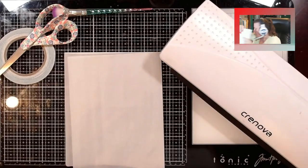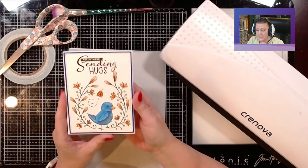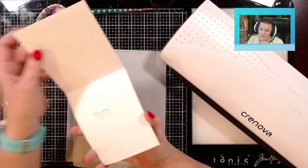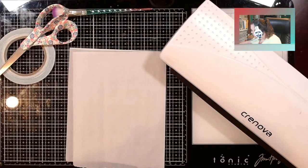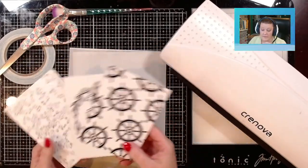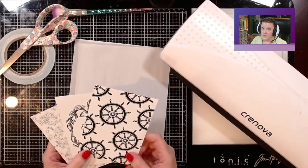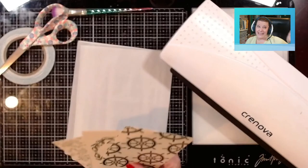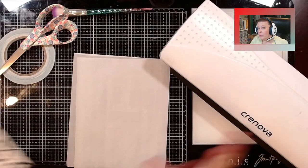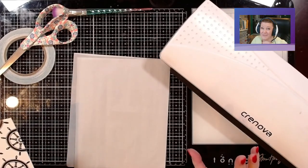Keep going. Okay. So when I ordered things from Crafty Critta, they had sent me this nice little card that she did. This one is all in foil and nice and pretty. And she says, enjoy, because she sent me some stuff. And she also included some foilables from their shop. Now, these are all sent to me from Crafty Critta. I'm pretty sure. Like I said, this stuff has been in my cabinet, actually, it's in my cabinet right over there. So I've had this within reach for probably at least 6 months, and I haven't used it.